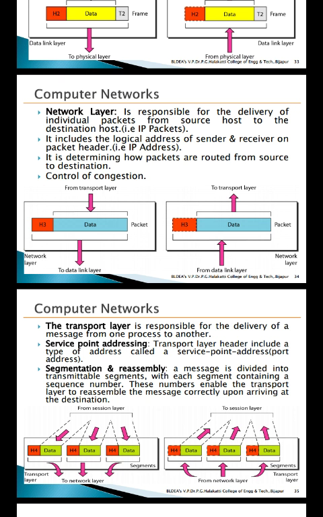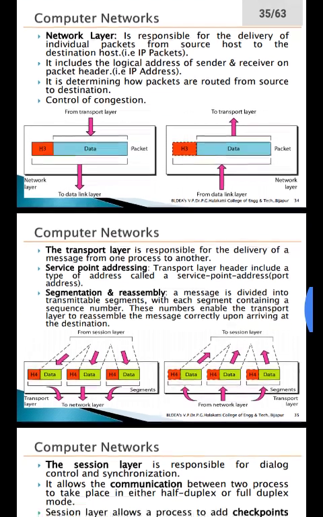So that is who is the sender and exactly who is the receiver. The sender IP address and the receiver IP address are going to be present in the header. The network layer also determines how packets are going to be routed from source to destination. It defines which route the packet has to follow to reach the destination. Always it is finding the shortest route to forward the information.